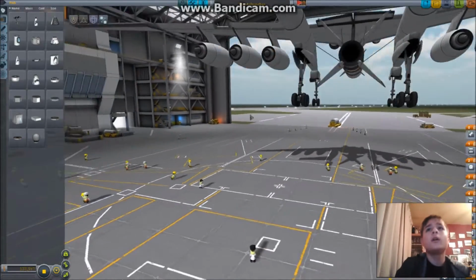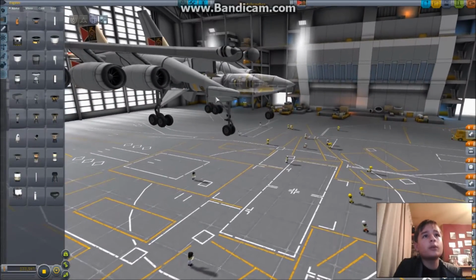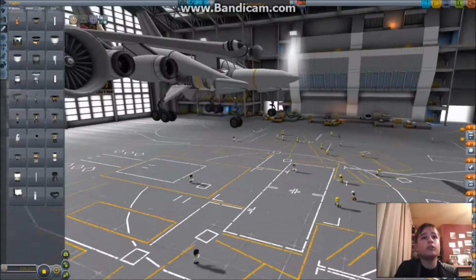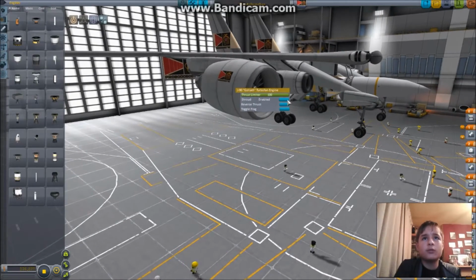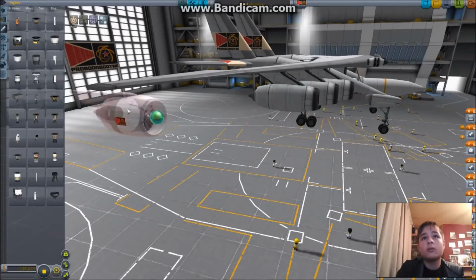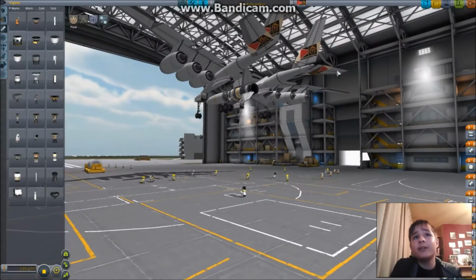You can see this has some, oh no, it doesn't have the new engine, but I'll just show you guys what the new engines look like. The Goliath turbofan engine. That's the new engine. That has a shroud reverse thrust, so it has a thrust reverser. Alright, let's take a look at this launch vehicle. I'm rather intrigued.